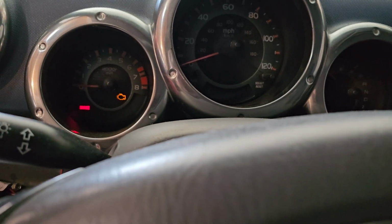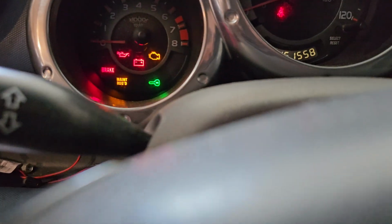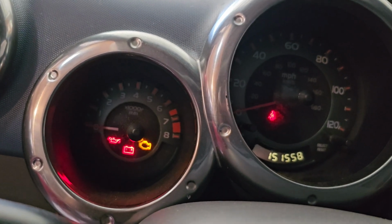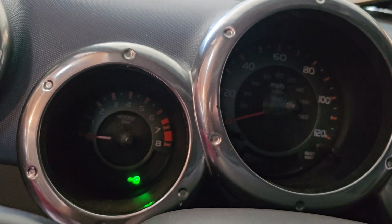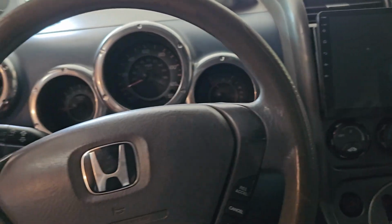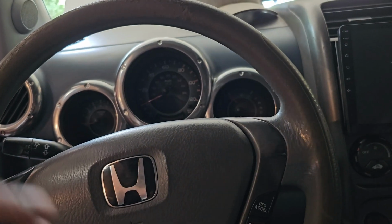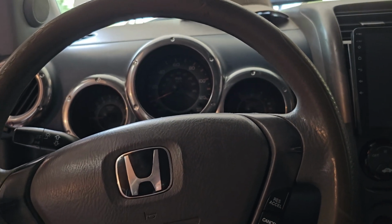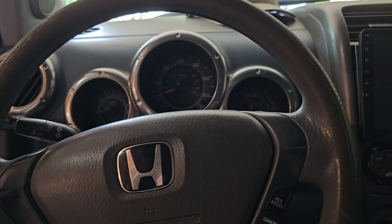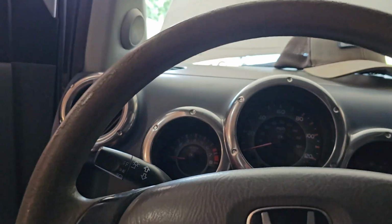Okay, so we have no more check engine light. Oh wow, that drained my battery. Hold on. Well, now I need to charge the car. Damn it. Well, it's done anyway. You guys heard it run. Now I have to just jump it because it's been sitting for a while. But it's fixed. I heard it run for like 30 seconds.